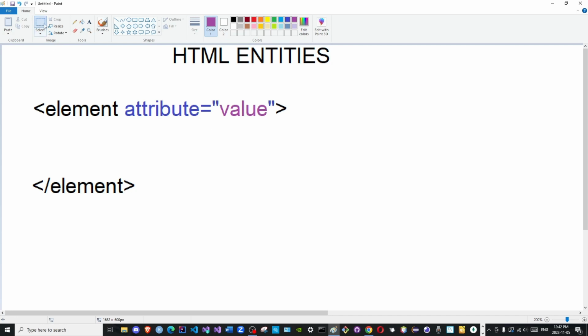As we mentioned previously, we have elements or tags. An element is the name of the tag itself. If we refer to it with the markup, it is known as a tag. Sometimes they are used interchangeably. So we have the opening tag and the closing tag.